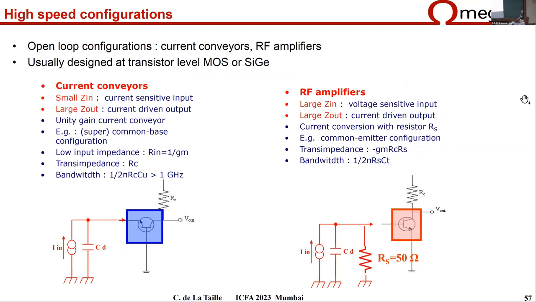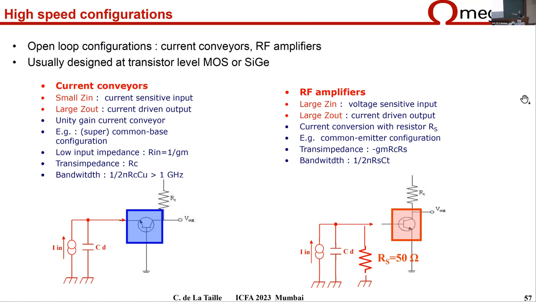If you really want to be much faster, then at some point you will realize that it's difficult to get something with feedback because the feedback comes too slow. If you make a very high-speed amplifier, or if you look at how your mobile phone antenna amplifier is done, it's usually an open loop configuration, to work into the gigahertz region. So there are two main configurations. What we call a current conveyor, where we just copy the current and bring it out, or what is in your mobile phone, or in the 2 gigahertz amplifier that you buy from Mini-Circuits, what is called an RF amplifier, which is a voltage amplifier.